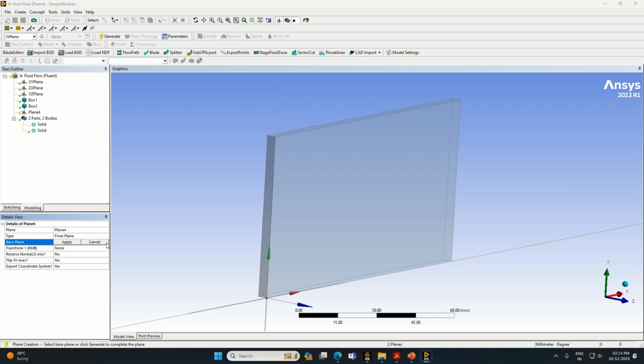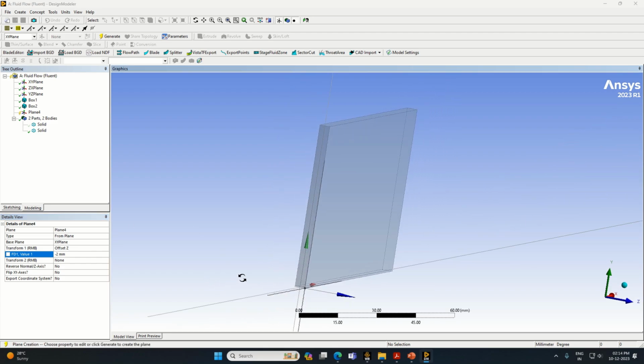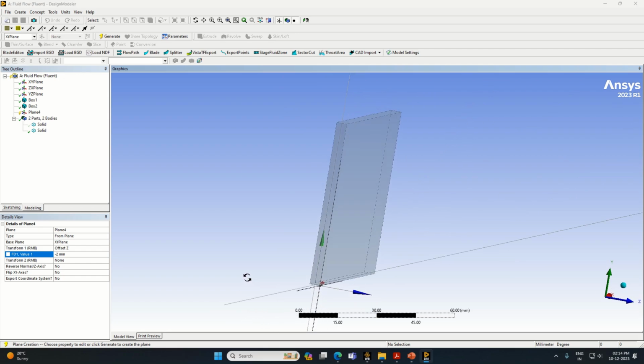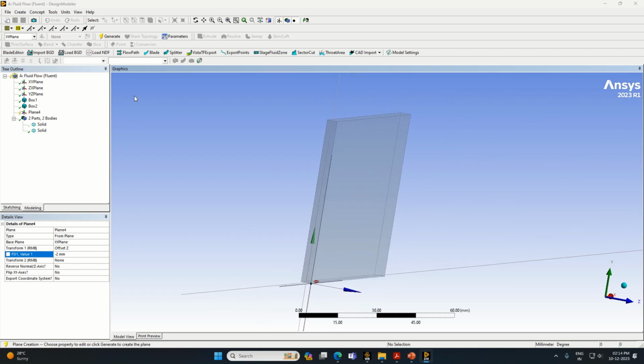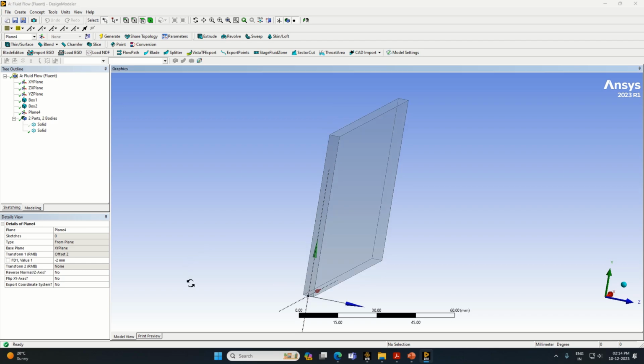I will shift this plane by some distance in the Z direction. So I will put it as -2. So it will be at the center here. For this we can say the geometry we have prepared. So this is how it will be at the center.